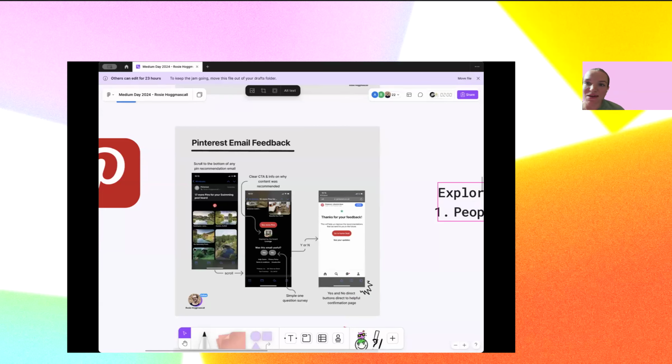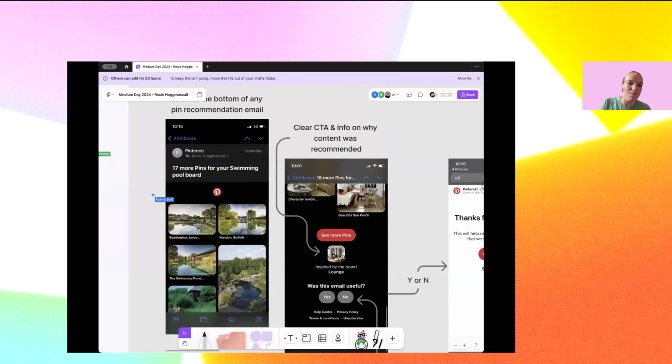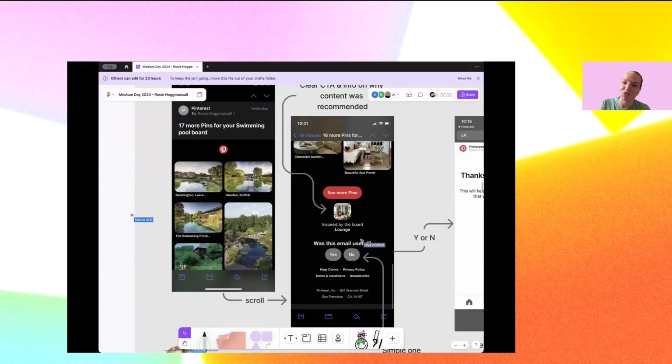We're sending emails all the time as products. We've got CRM strategies. We know people might open them. We know people might click them, but we don't know if they like the emails, if they found it helpful. All these numerical metrics are just proxies. And so what they do at the end of each Pinterest email, and I love natural swimming pools. I would love a natural swimming pool. So you can see that my recommendations here is natural swimming pools.